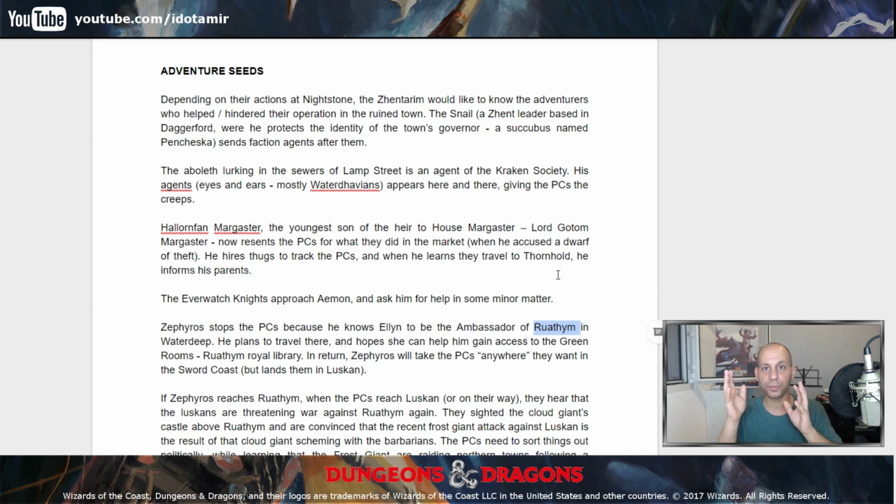So you need to rethink and revisit what the characters want and what the players want, and either you run with it, with what they want, or you run with it for a while and then try to take back the story to where you want it to go. But don't force it. If the players are having a lot of fun exploring some, you know, side quest or whatever, and they took the campaign to a completely different way, as long as it's fun, it's fun. It's D&D, it's a game, it should be fun. So don't be afraid to simply roll with it.